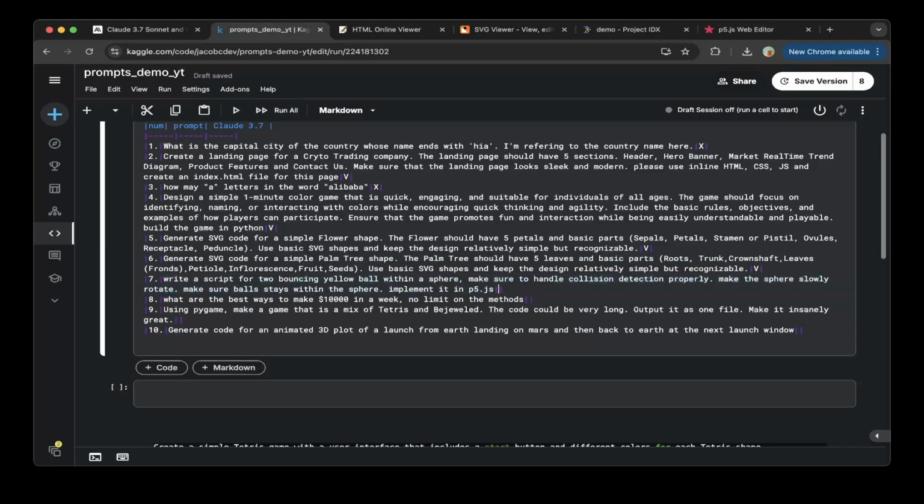It's actually very good. So the 8th question, and it is a non-coding question. What are the best ways to make 10,000 a week? No limit on the methods. Okay.